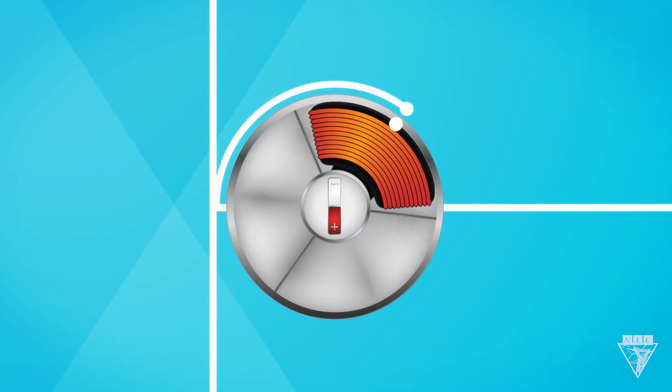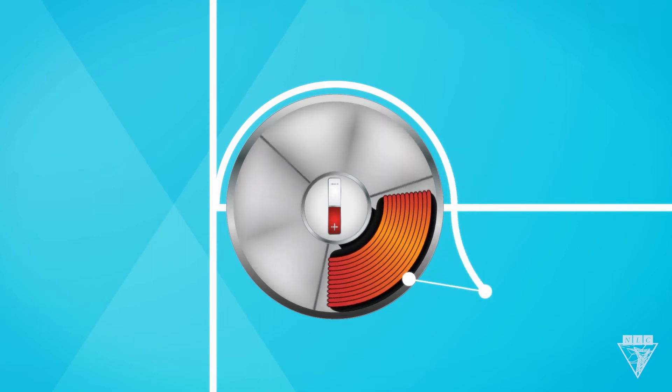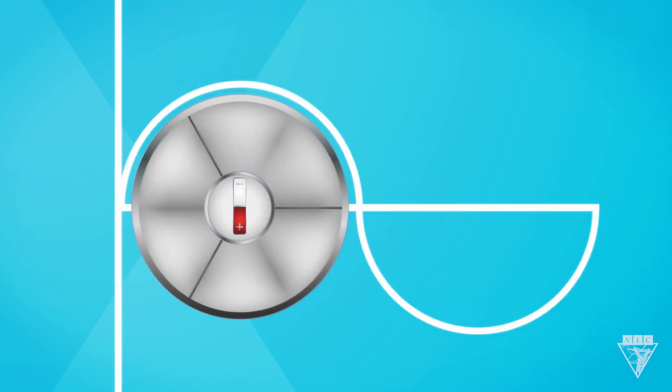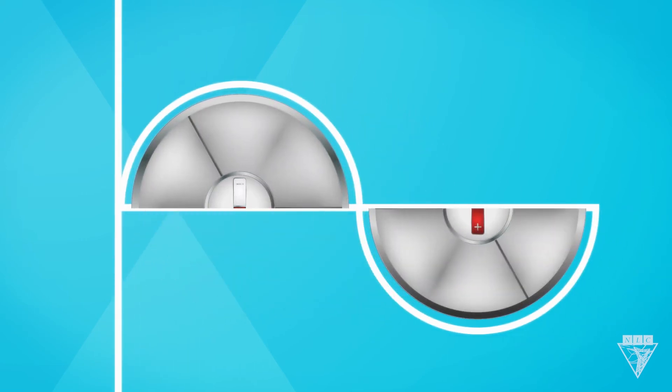Since the coil is a circle, it's going to continue rotating to its starting point. But the sine wave it's making has to continue down the timeline. So basically, the circle is just cut in half and the bottom is flipped over. We've still got the shape of a circle, it's just spread out over time.